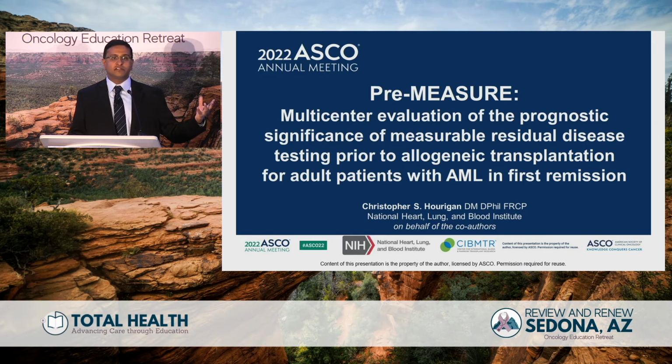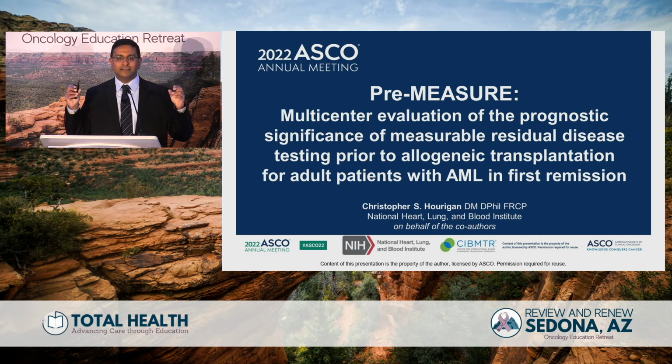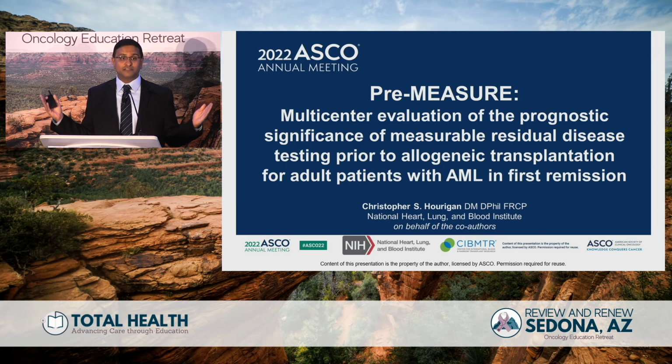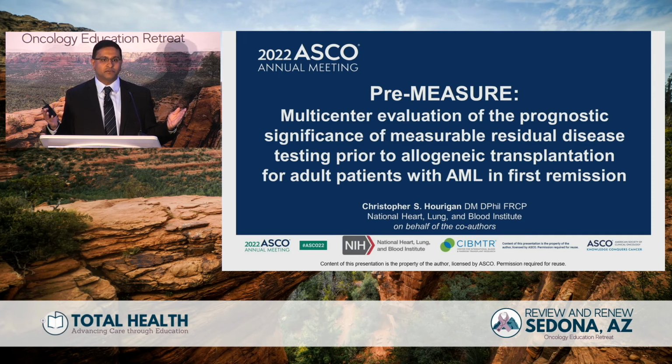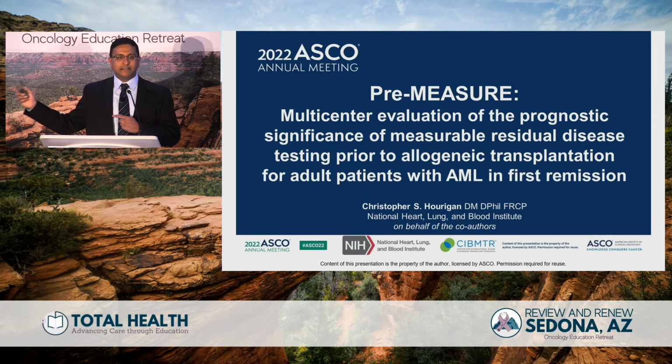So if a patient has a FLT3 ITD, a FLT3 D835, or NPM1 mutation at diagnosis, you treat them, they're in complete remission. And it's funny, one of the comments that the speaker made when they presented is, there's no such thing as a complete remission. He's right. Less than 5% blast, their counts recover, everyone's happy, they get a few cycles of consolidation, and then a year later, everyone relapses, right? So are you really in complete remission?